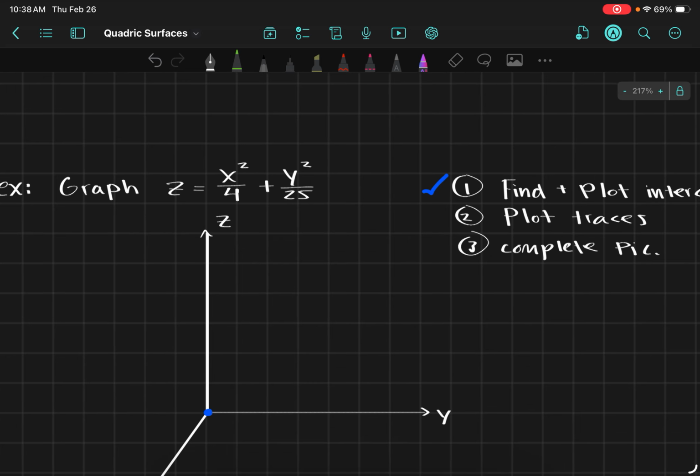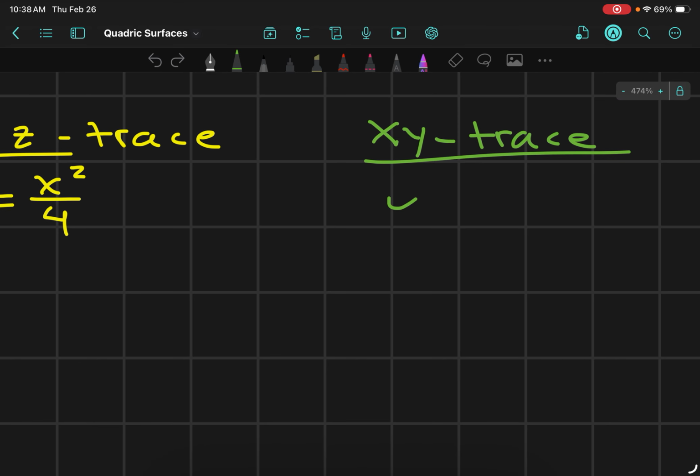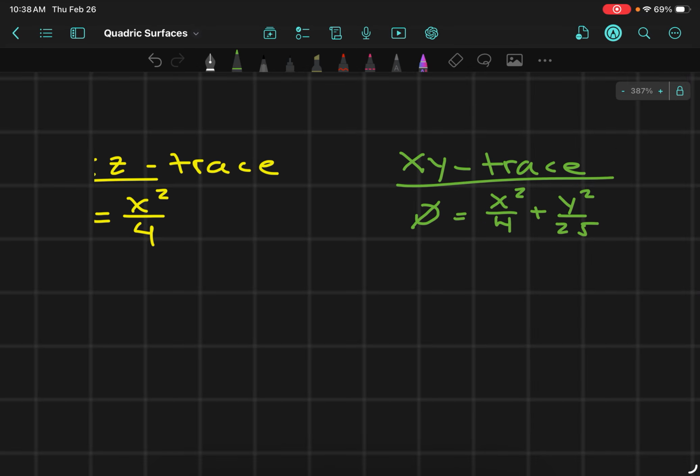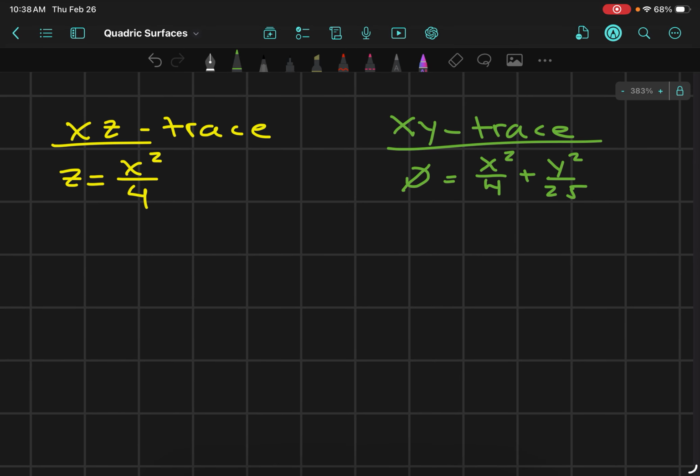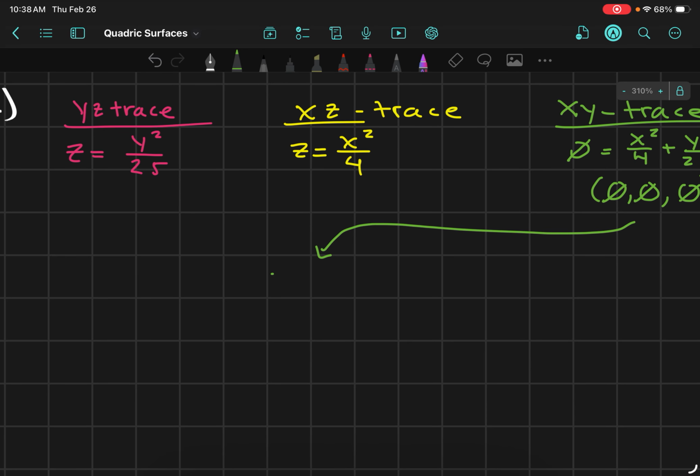So if we come over here, we will just go ahead and keep our x, we will keep our y, and we will make z equal to 0, but this means that we are going to have 0 is equal to x squared over 4 plus y squared over 25, meaning what? This is not going to be a traditional function. This is going to just be the point 0, 0, 0. So, something that I'm going to introduce, a concept right now, is the z is equal to z not trace.